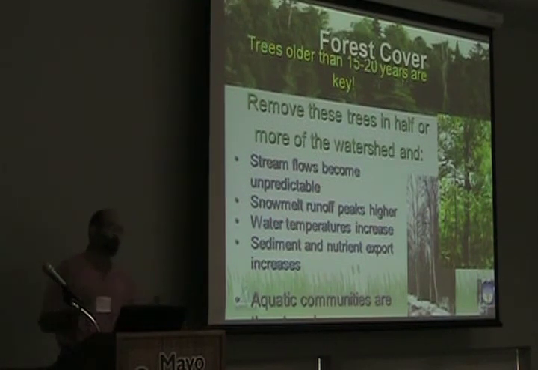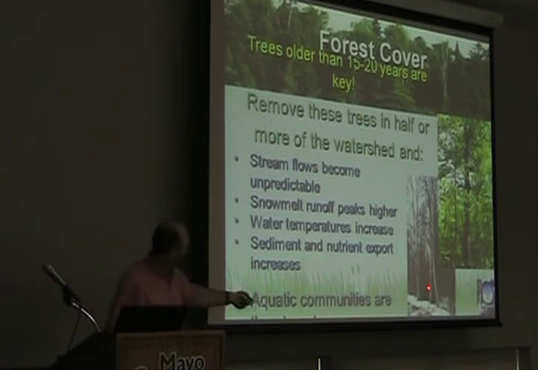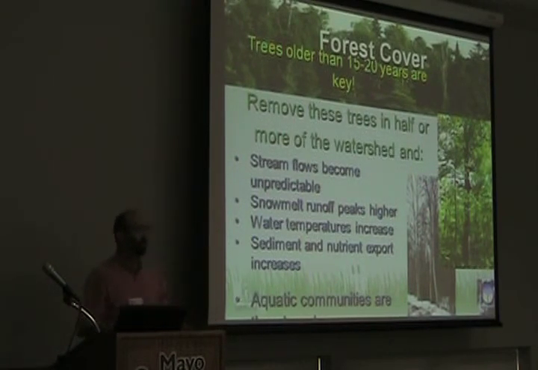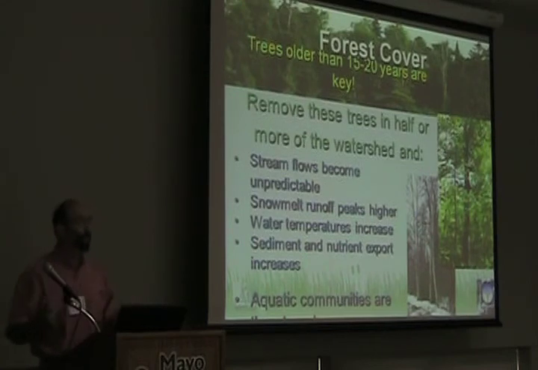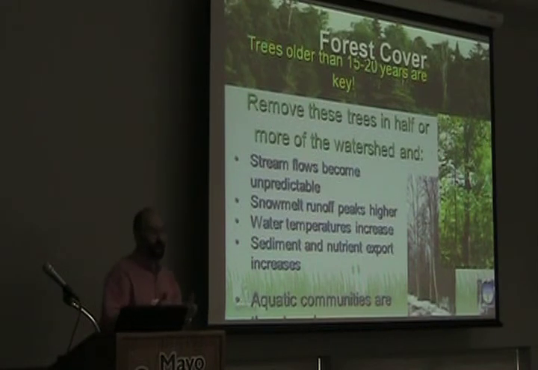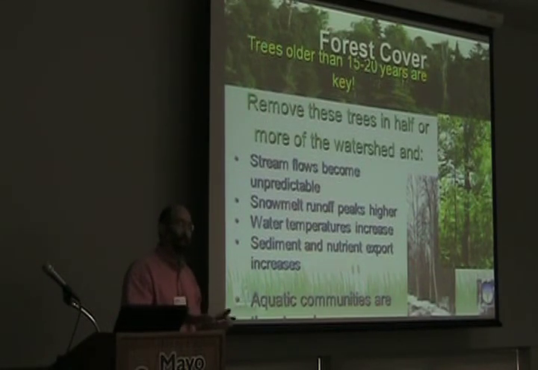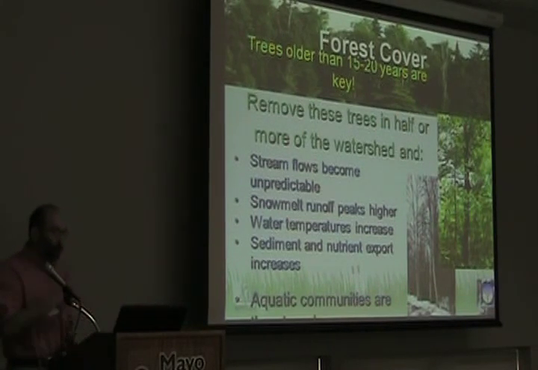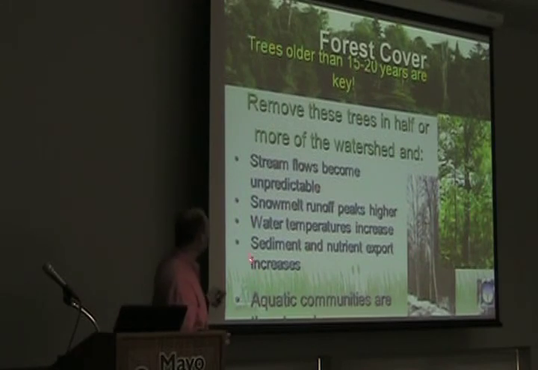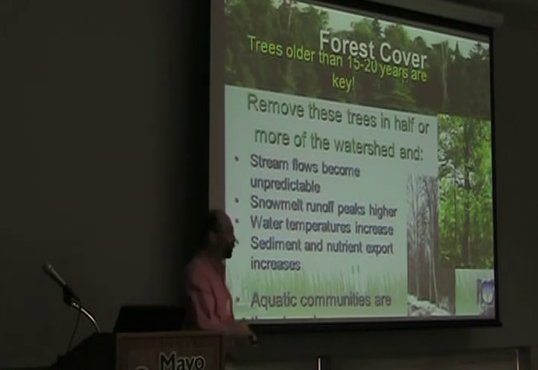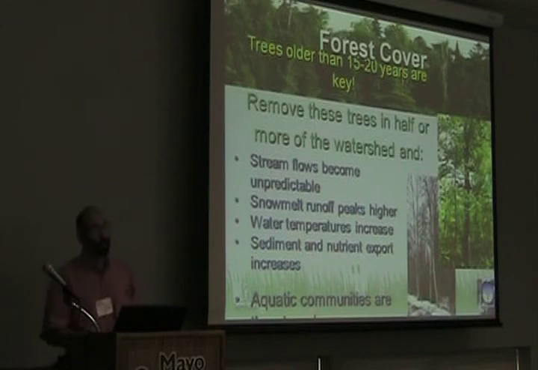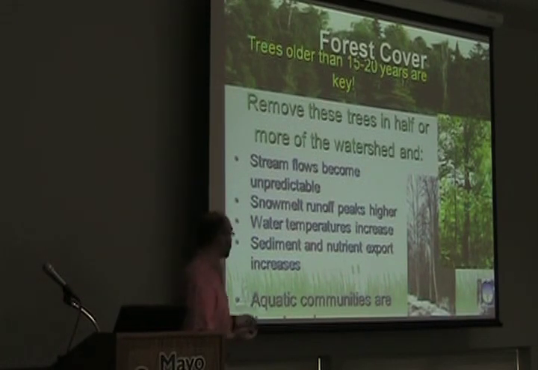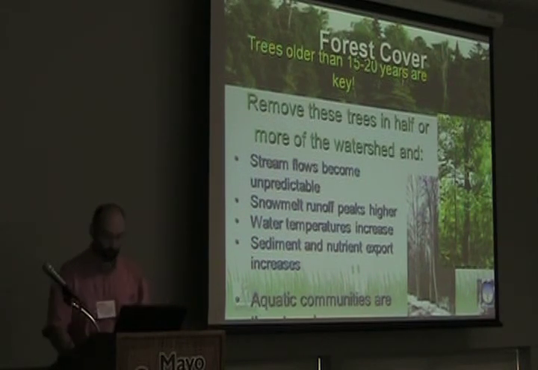When you have forest covering the land, that forest, even deciduous forest, is going to provide some shade. It's going to slow down the melting of that snow. When you remove that forest cover, that snow melts faster and all at the same time, and so it all runs off at the same time. So you get bigger peak snowmelt runoffs. Water temperatures increase, sediment and nutrient export also increase. Obviously, when you're removing shade, you're going to warm up the water. When you're removing those roots and you're causing more water to run off, that water is going to carry more sediment and it's going to carry more nutrients. So you see those things increase as well.